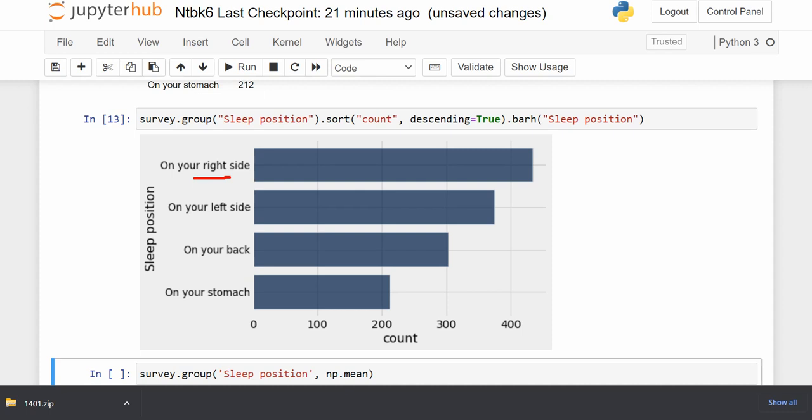And then on your left side, and then on your back, and on your stomach was the smallest bar, and it's therefore at the bottom. So this is important. I'm just showing you this part of the code, the dot sort. And it's important that we do descending equals true so that we have the taller bars at the top of the graph and the smaller bars down towards the bottom.